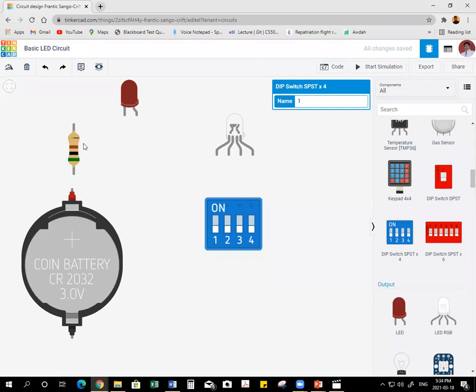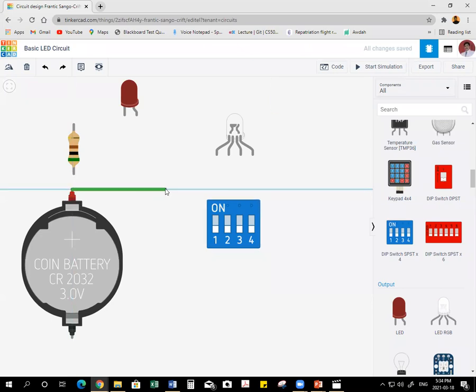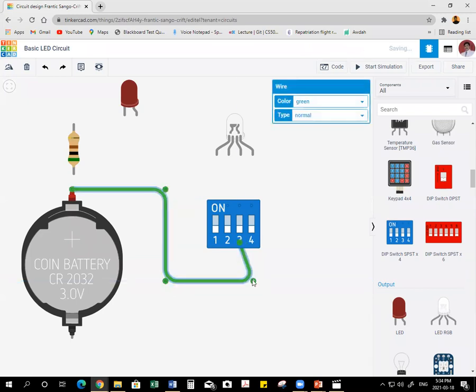I will tell why the resistance is required later, because if the connection is made step by step, then we can know easily. So this is positive, I can have it from here, then come here, go here. Now connect, sorry, 3, because we have only 3 connections. So you can connect here, different colors you can use. I will use orange.